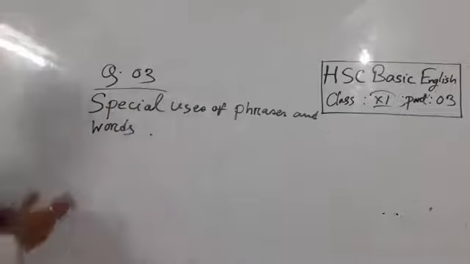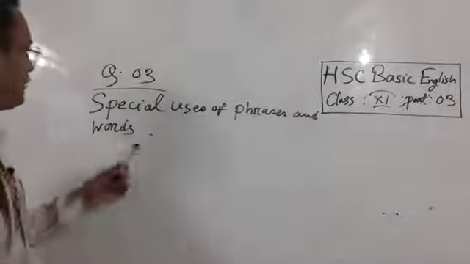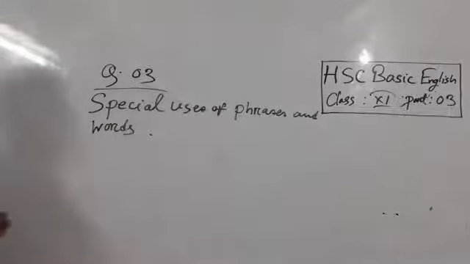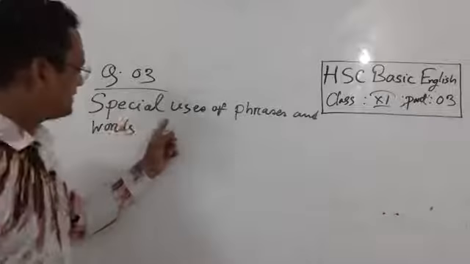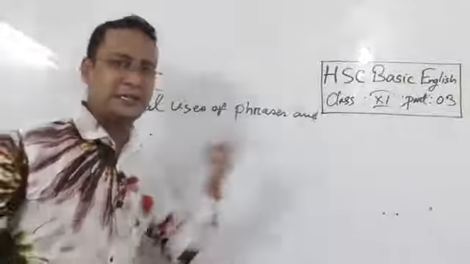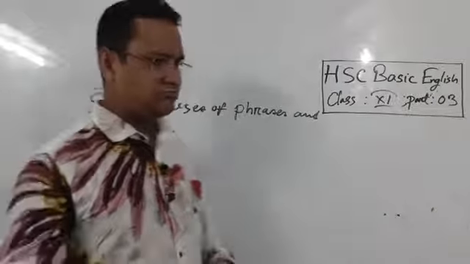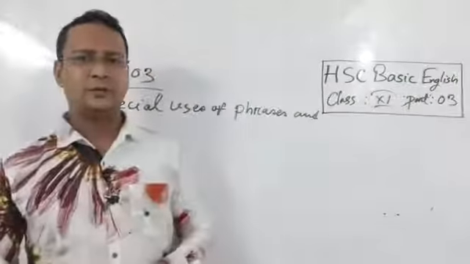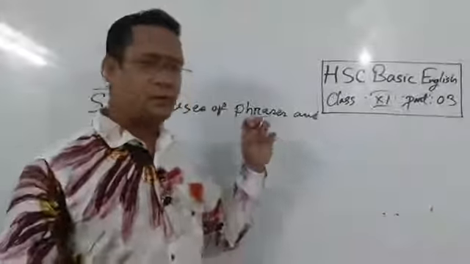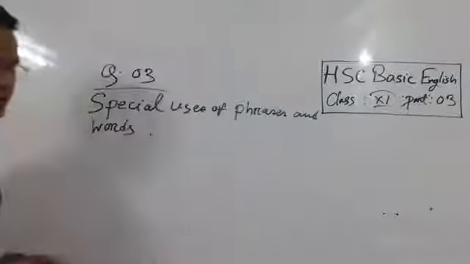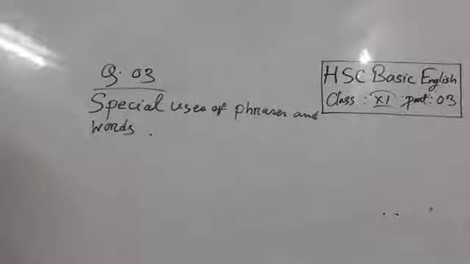And this topic, special uses of phrases and words, is like that, but here it is different. Why is it different? This is special. The words are special here. So there are selected words, that means minimum 30 to 40 words. You can read out 40 words with meaning, then that is enough for this topic. The important words, you can write down or list out.